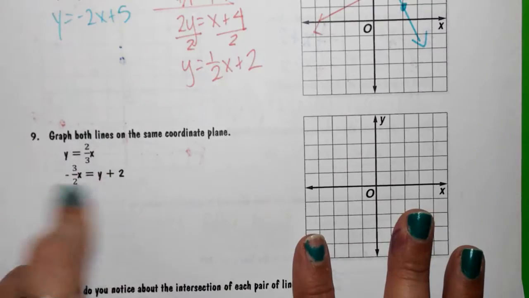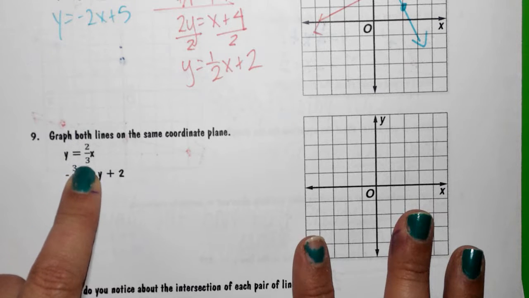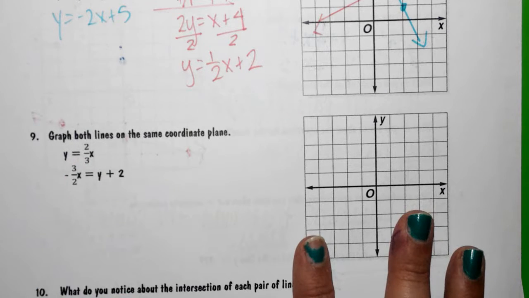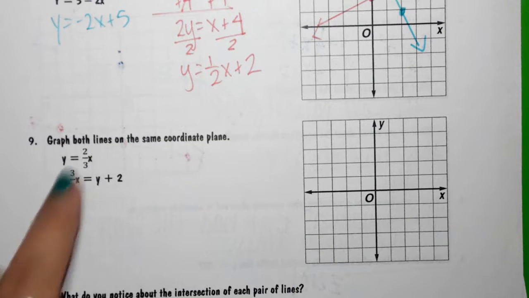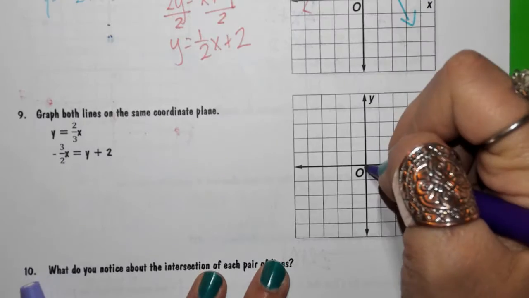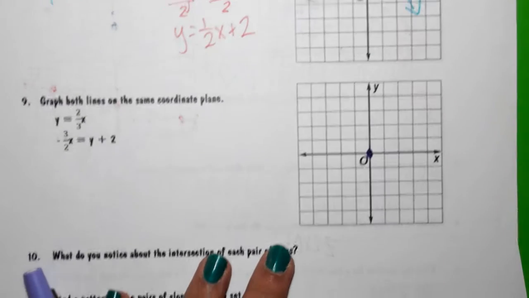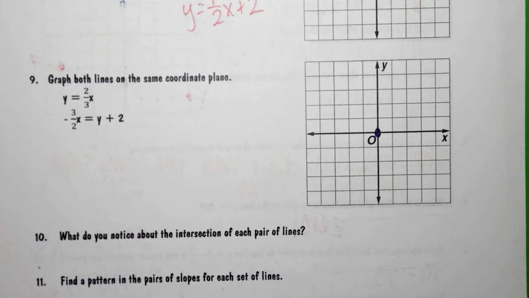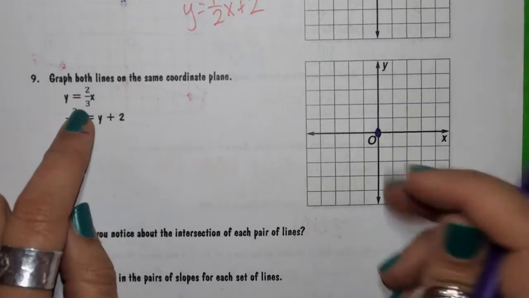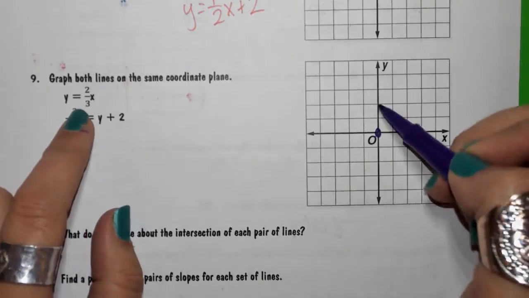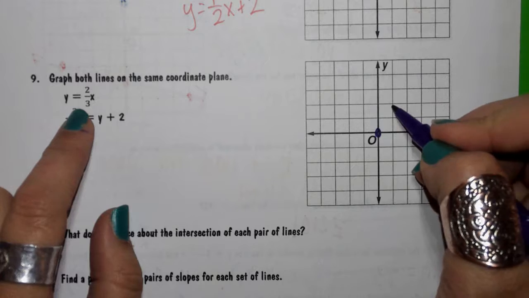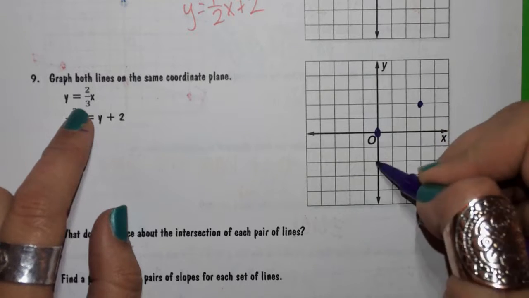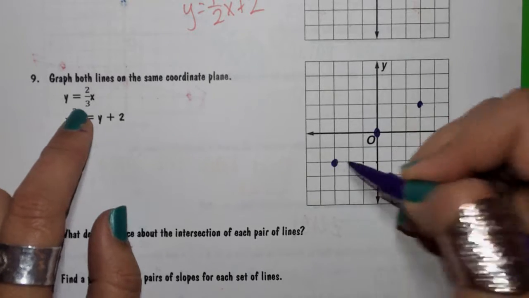Now, let's graph this guy right here. We'll start with our first one. What is the y-intercept of this one? It's 0. Alright, so this guy does not have a y-intercept, so it's 0. So everybody put a dot at the origin. You do have to put it on. Now, what's my slope? Positive 2/3. So what do I do? Go up 2, right 3. And then we could also go down 2 and left 3.